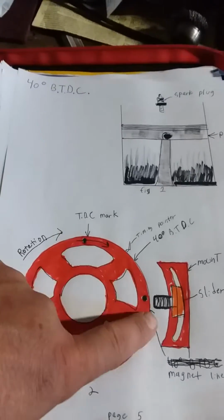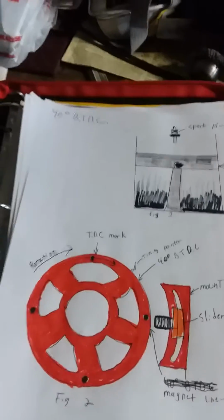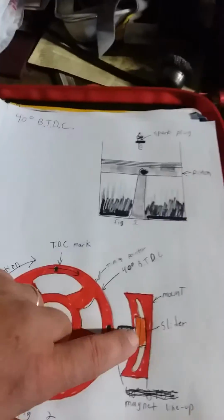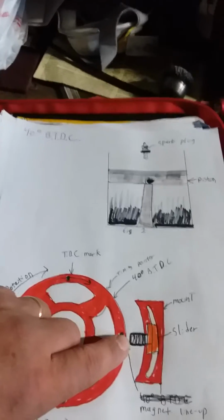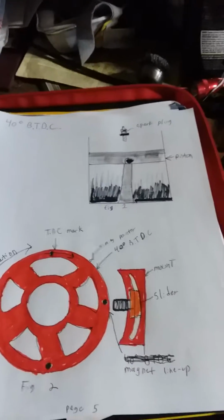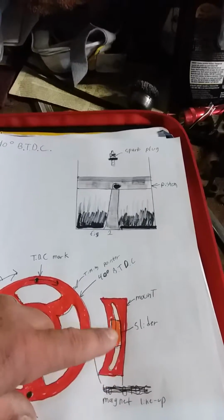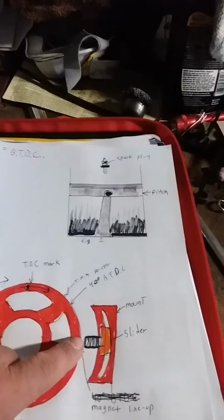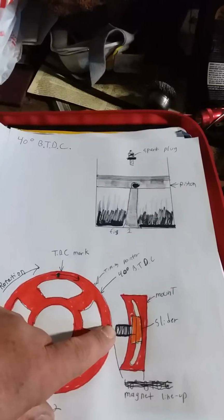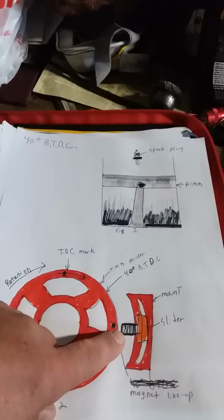And what it has, these here, are magnets. There's 4 magnets. Sorry about my artwork, it isn't the greatest, but they're mounted 90 degrees from each other. And basically what the magnets do, they tell the magnetic pickup, it signals at what position the crankshaft is at with these magnets. Okay? So basically you have your slider, which is what the pickup adjusts on. You have the slider block, and then you have your magnetic pickup, which is here, and that's what receives the magnetic field, or the signal, if you will, when these magnets pass by your magnetic pickup.